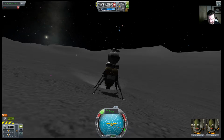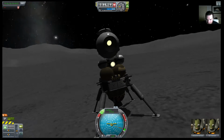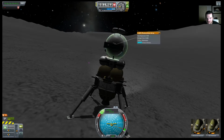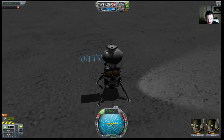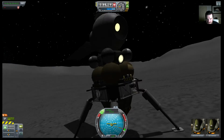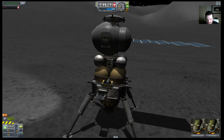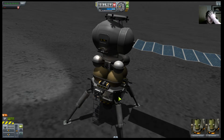Oh, and the Eagle has landed on a slope, but we're there, we're okay. So I will now deploy my solar panels so I keep electrically charged while I'm here. And let's get ladders done. Should we have Jeb or Bill be the first? No, let's have Jeb.